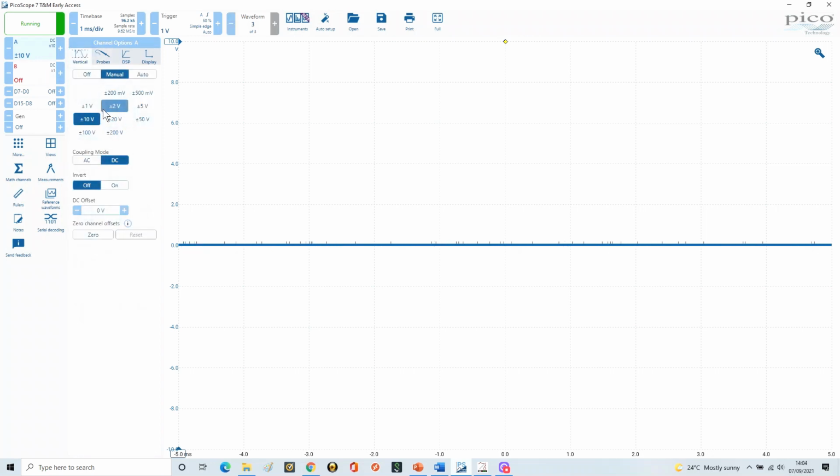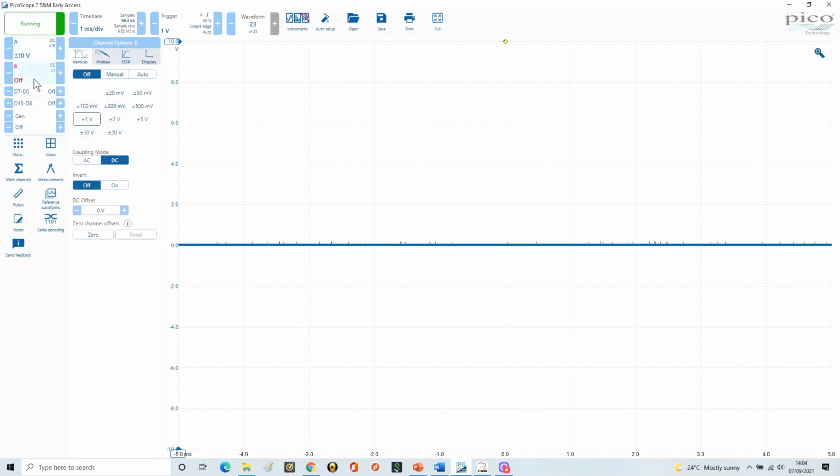And on the vertical scale, remember, I'm working with digital signals that are going from 0 to 5 volts. And so if I set this to 5 ± 5, then I might go over range. So it's best to set to ±10. So I'm going to set that to ±10. And there's a DC coupling. Everything else is normal there.